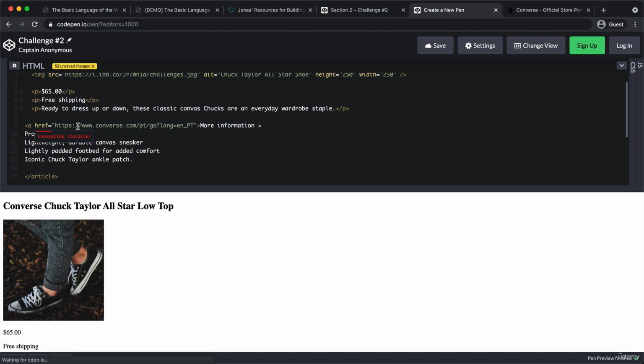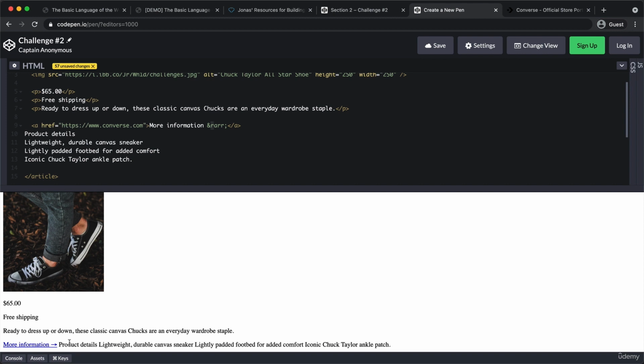And the reason is because we actually need this https:// so the entire URL. This is not necessary here. And now here, let's close this. And here, of course, we do not just want this symbol, because this is not really correct. So instead, we want that HTML entity that you hopefully used. So that is the right arrow. So this is the abbreviation here, R stands for right, and then R for arrow. And so indeed, this is the result that we got.